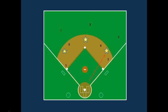On the ball to right field, obviously, that right fielder is in line with that hole at first base, so you know before the ball is even hit that a ball hit through the right side is going to be right at the right fielder. Now, of course, if the ball is hit right at the right fielder, it doesn't mean you can't send the runner. It just means that some of those other variables that apply, field conditions, how good the right fielder's arm is, how quick his release is, and all those other things may start to come into play more so than they had in the past.